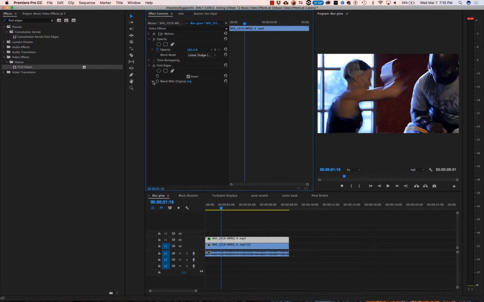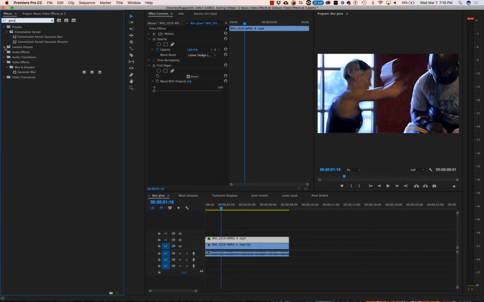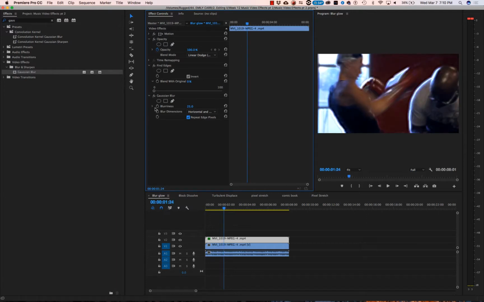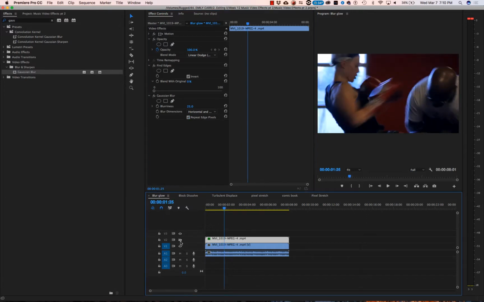Alright, so then all you have to do is put on your next effect, which is Gaussian blur. Now the Gaussian blur is what's going to pop those edges. So there we go. Now we see those edges starting to pop a little bit harder. And we're going to click on this repeat edge pixels. Alright, so if I just go step by step, you can see those edges popping a little bit more. I'll turn off the layer. That's without it. That's with it.